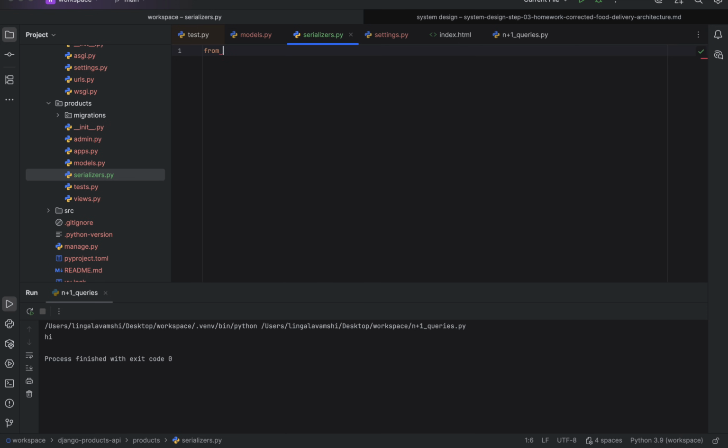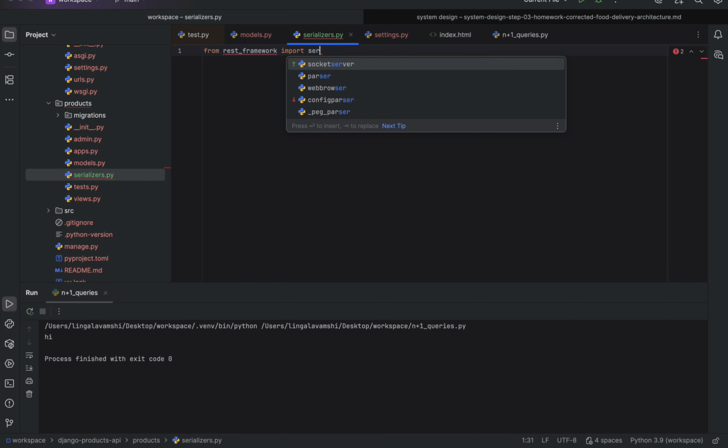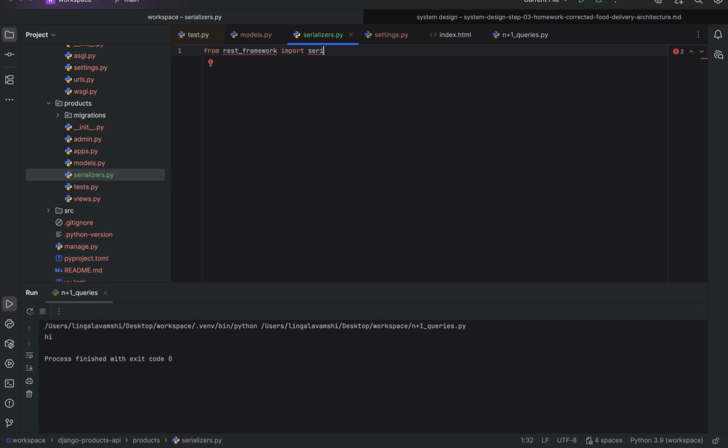I have not enabled Copilot intentionally, for typing remembrance sake, as these are some basics. It's not high level stuff. So from rest_framework, we are not importing it from any other place, we are importing serializers from rest_framework.